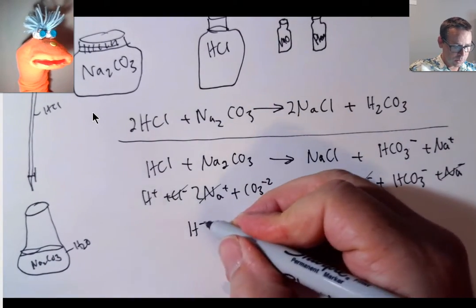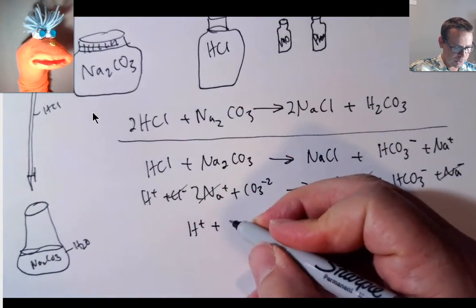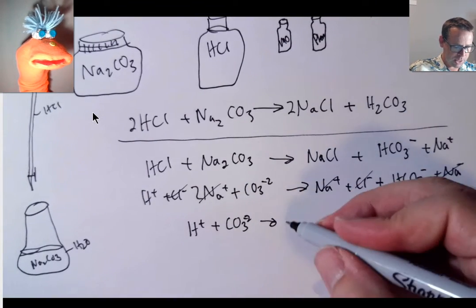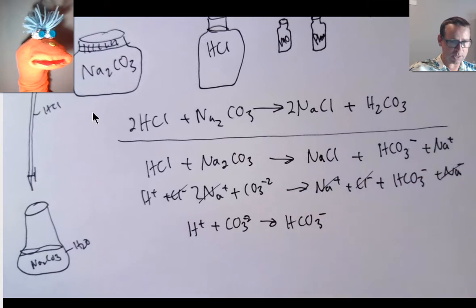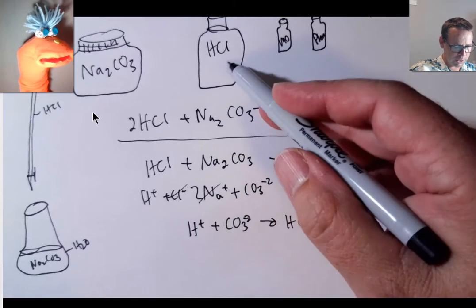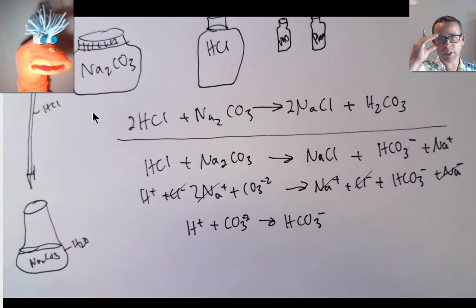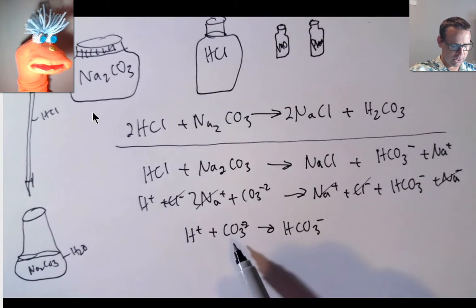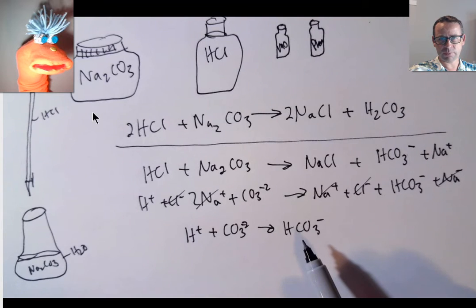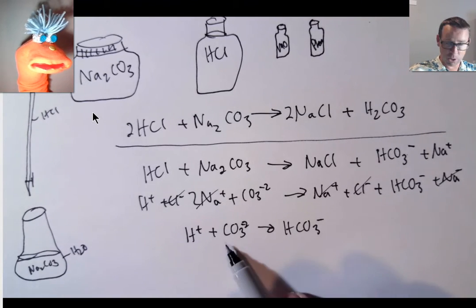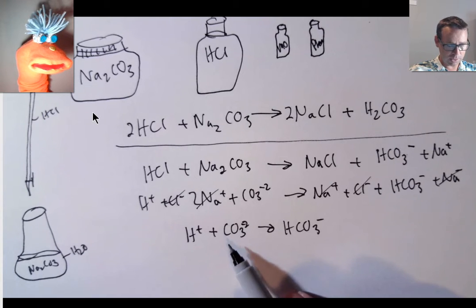So what's happening is we're adding acid, the H plus component there, to a carbonate ion, and we're making the HCO3 minus ion, the bicarbonate ion. So this is occurring every time a little bit of acid is added. The sodium carbonate is taking up that acid and making it bicarbonate. And that will continue little by little until all of the carbonate is consumed and the bicarbonate is the only thing left over. All right?